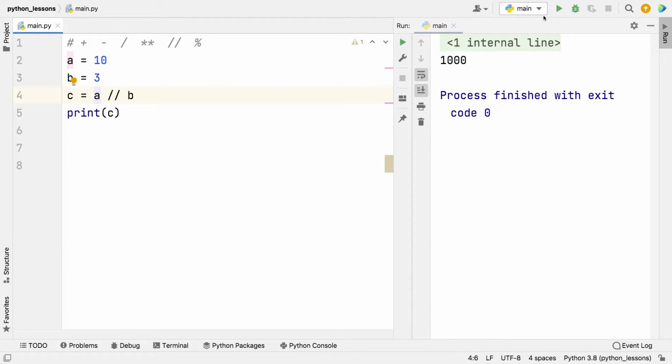So for example, if we were to run this, 3 goes into 10 3 times, it will leave a remainder of 1. So for integer division, the result will be 3. To get the 1, which is the remainder, use the modulo operator. So b, which is 3, into 10 goes 3 times, and you end up with a remainder 1, and modulus will give you that result. So you end up with a 1.